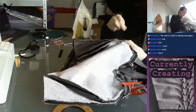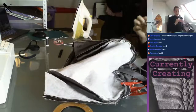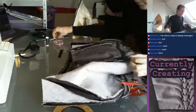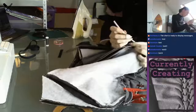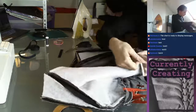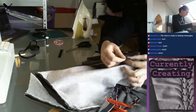Okay, that should be the last stitch, at least on this side. So now let's test it with a little bit of boning. Just some leftover pieces from the stash that I'm not entirely sure where they came from, and I probably kept them for way too long, but hey. It just goes to show that keeping things is good, and more people should do it.